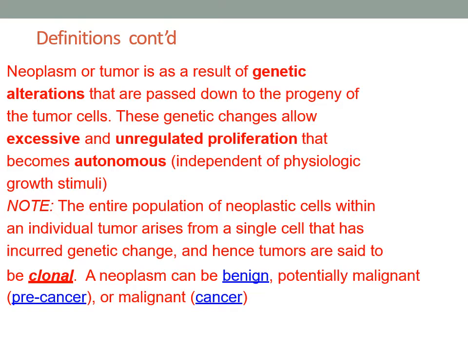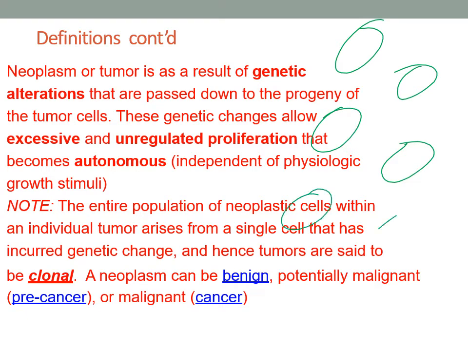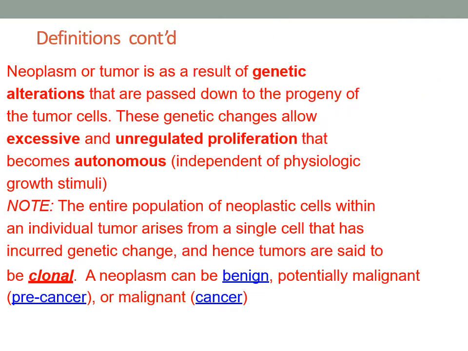Why genetic mutation? I said normally the cells do divide and the organs do grow. So when we are saying neoplasia, this is abnormal growth. In abnormal growth, meaning there is normal. So we must see how the normal growth of the tissue occurs. Normal growth of the tissue occurs due to cell division. Cells divide and become many, increasing in number. So when there is a mutation of the genes which control this process of cell division, they will result in excessive growth or excessive division of these cells which is uncoordinated.